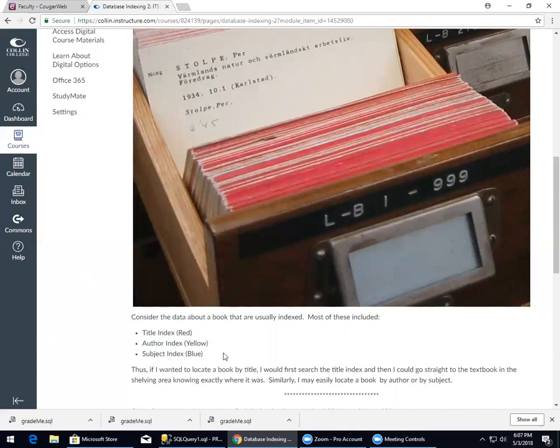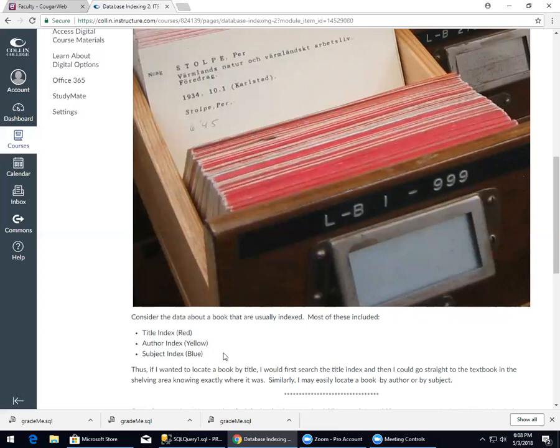If I wanted to find all of the books by Herman Melville, I would search the author index, and I would find Moby Dick and 3 years, or what was it, 7 years before the mast, and Billy Budd stories and all of that. No, that was Milton. And the subject index, fine. If I wanted to find everything about whales, I would look into that, and I would find Moby Dick, and I would find textbooks on cetology and Jonah and the whale and all that kind of stuff.